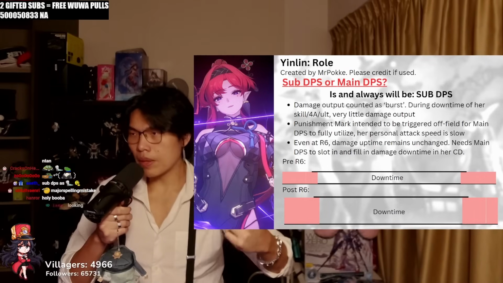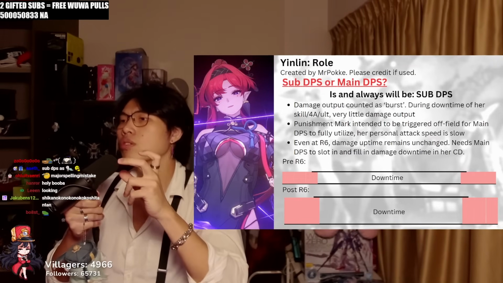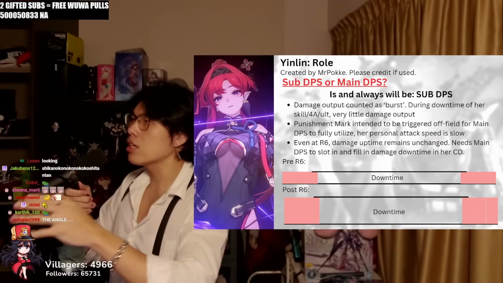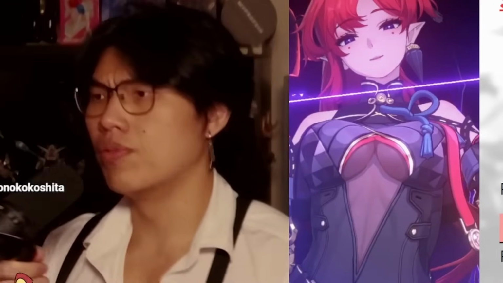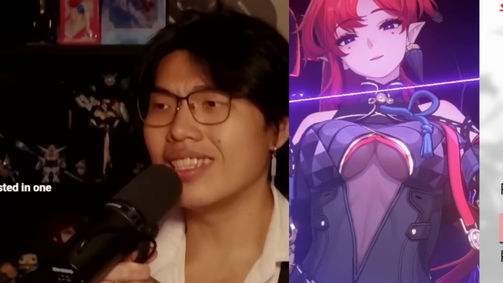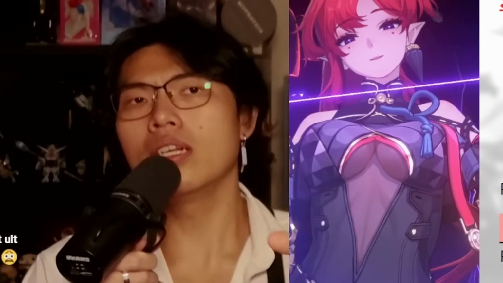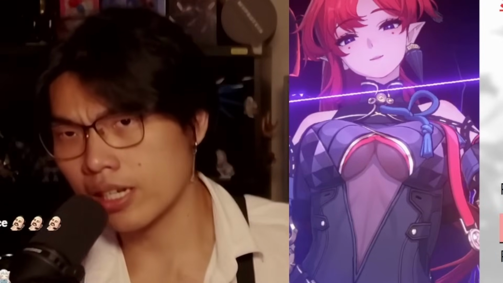If you don't have his ultimate, after you use his 3 skills, there is this cooldown where his damage falls off drastically. If you can think of an example, it's like Calcharo and Yinlin are like Zed or Ribbons, they are the mid lanes. A main DPS's role will be similar to a Vayne or a Jinx, right? As an AD carry, they'll have consistent damage output. And as a result, because of this downtime, it is very difficult to expect Yinlin to be permanently on the field, because during a downtime for her skills, she's not going to be doing as much damage, right?